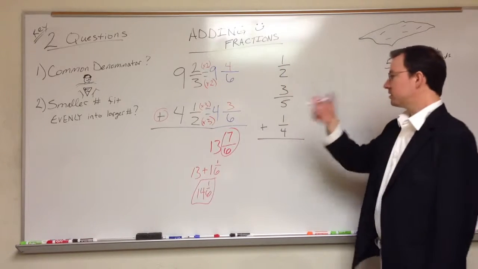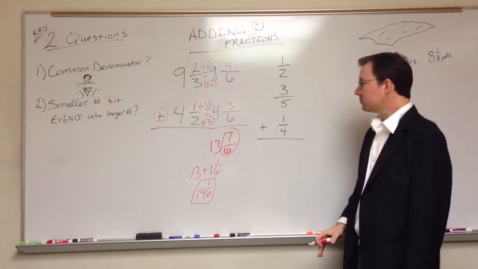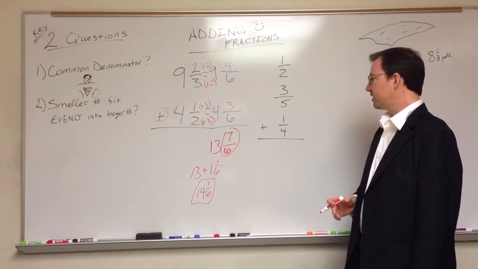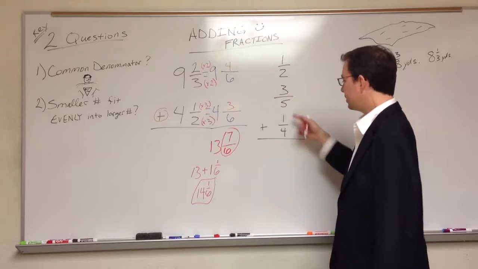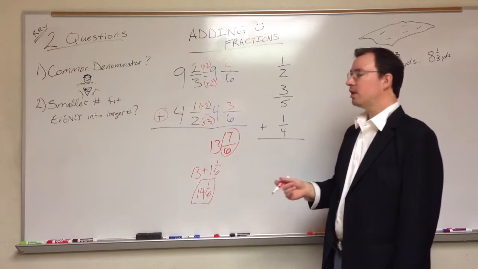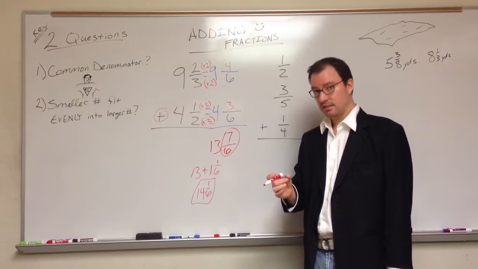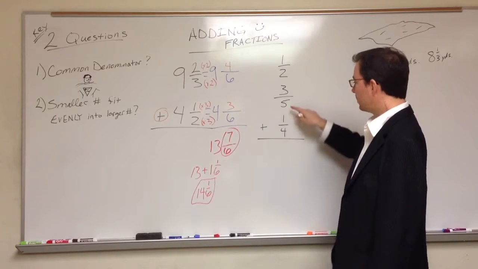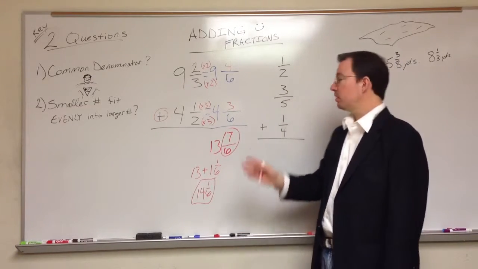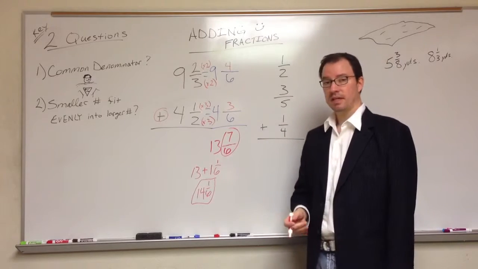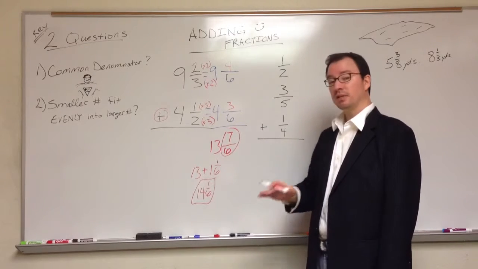Okay, so what if you have more than 2 fractions when you're adding? Well, here we have 3. So it's the same kind of thing here. Are there common denominators? No. Will the smaller ones fit inside the larger one? Well, here's the larger one. Will both of those fit inside this one? No. So, again, you can just multiply all of them. And you will get the answer, and you'll have to reduce at the end, but it will work.